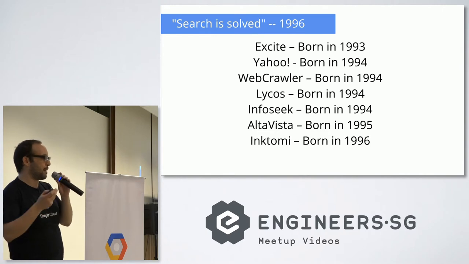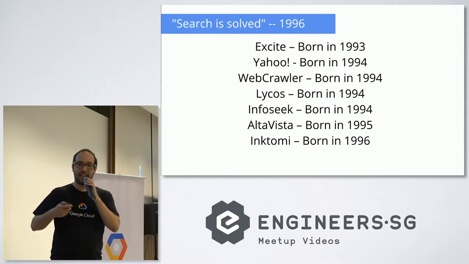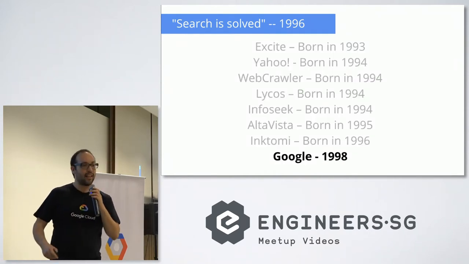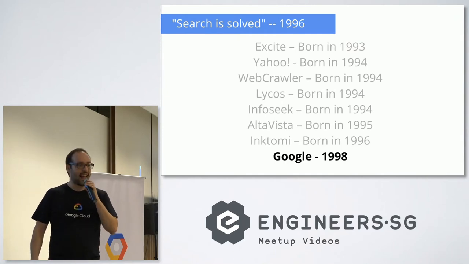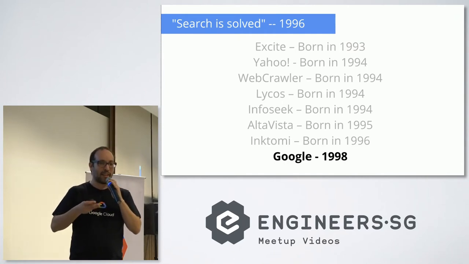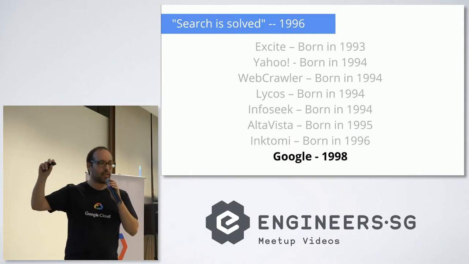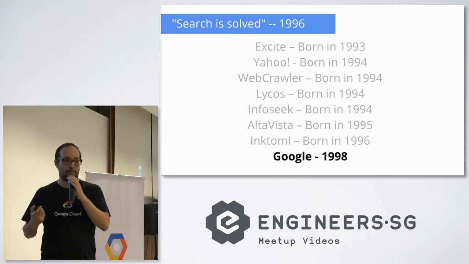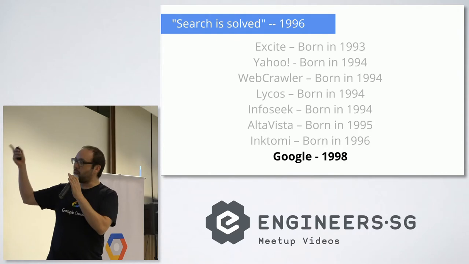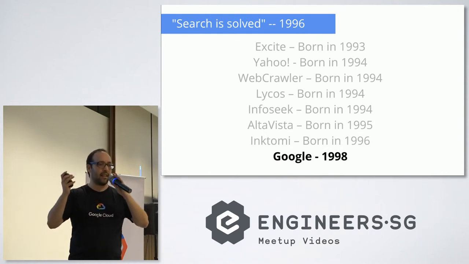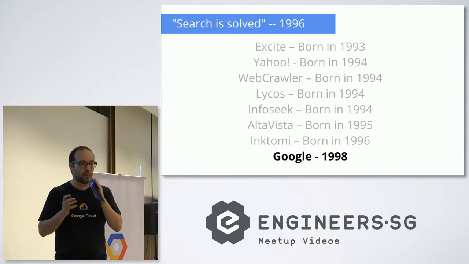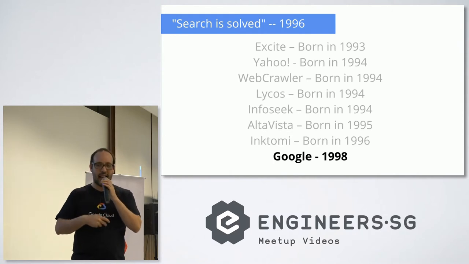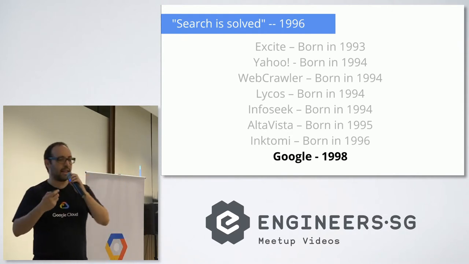So many smart people were doing search and not finding answers that probably there was no other way to do things. Until Google showed up, 1998. And I remember those days because I had to remember the website with a lot of O's because that one was giving me the answers. And how did that happen? So everyone else at the time was using the biggest servers possible, and Google instead started doing things in a different way, using small computers, a ton of small computers, and making them work together.